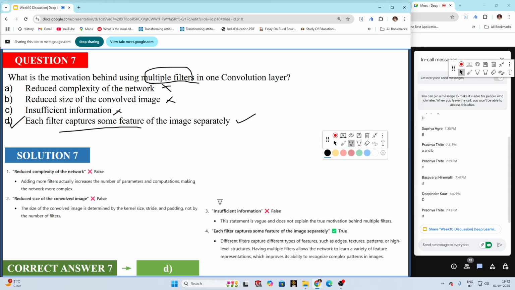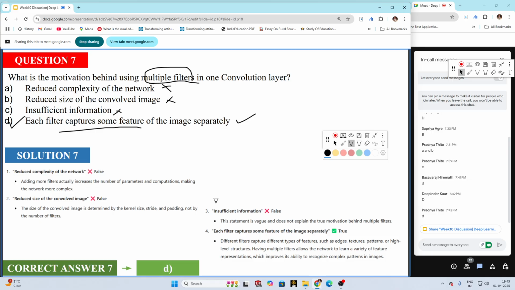Sir, I have a doubt. Yeah, please. Sir, actually, we are applying multiple filters, but does the sequence of the filters we are applying affect the output? Suppose I am having A, B, C, D filters. Instead of applying first A filter, then B filter, then C filter, D filter, if I apply D filter, then A filter, then B filter, and C filter, will it change the output or the feature we capture?